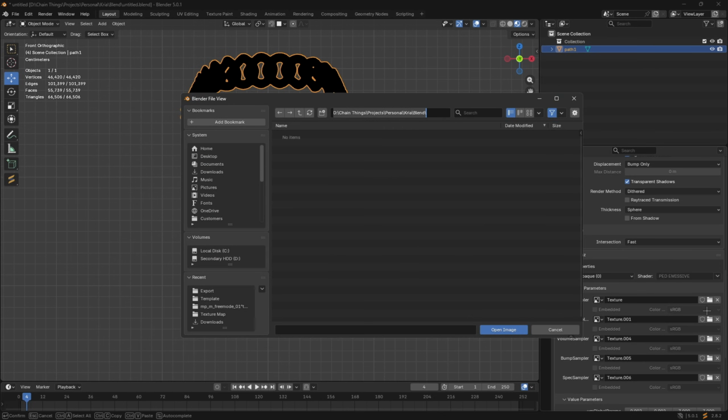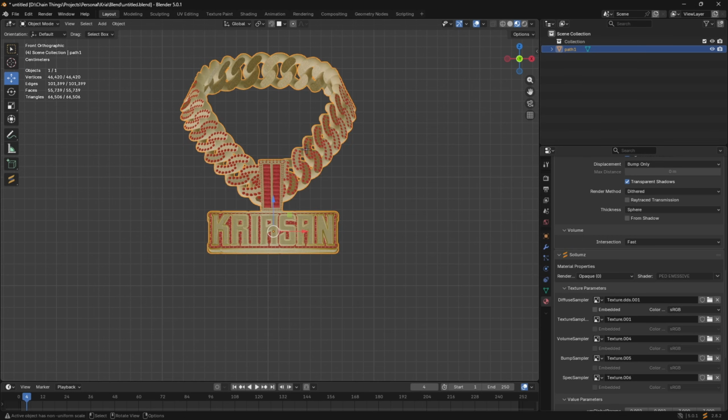And then you're gonna want to click on the folder thing next to it, and then this is where you're gonna find your texture that you're gonna use. For me, I already have one, just like this. And mine already comes textured because this is an old chain of mine, and I already did my texturing. But I'm gonna teach you guys how you're gonna texture this.